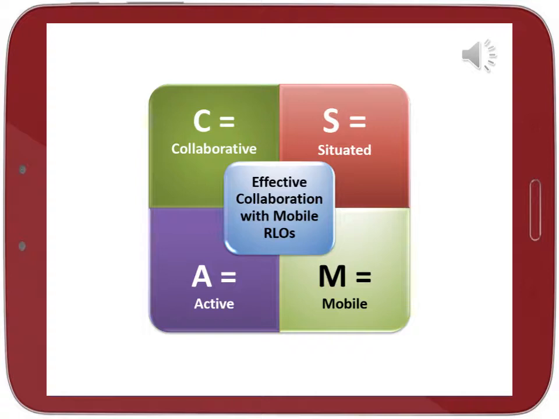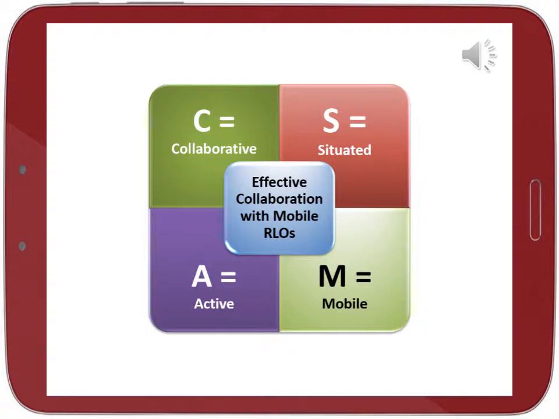The mobile RLOs must prompt learners to engage in active learning. That is, they must not simply be passive recipients of information. Learners must have a personal goal that is motivating their activity, and they must do something with the objects they are studying. That something can be the production of new information, the development of new skills, or the creation of physical or virtual artifacts to represent what they have achieved.